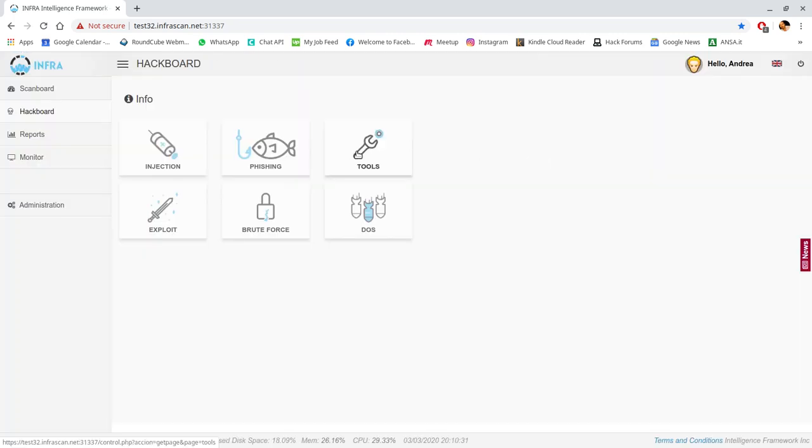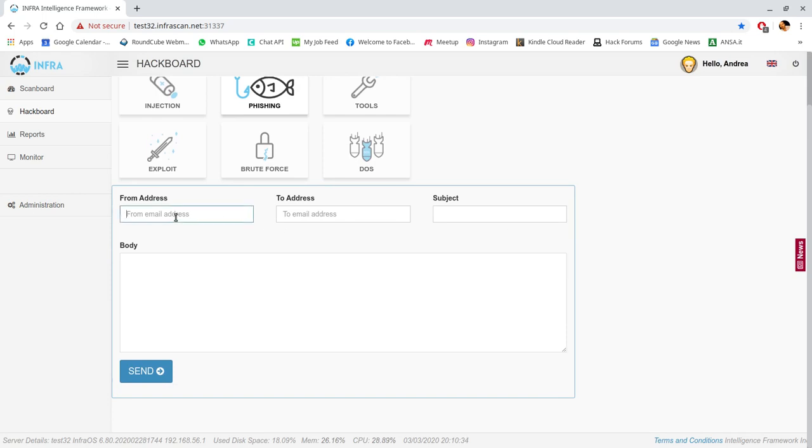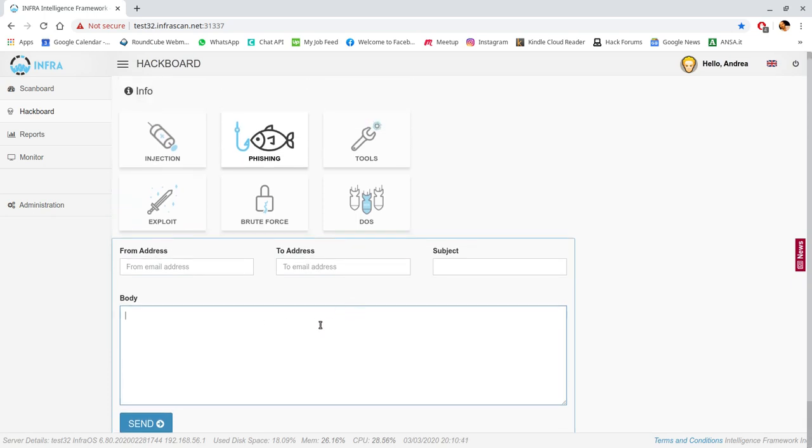The tools we see can be useful for the phishing part, where we can customize a fake mail with any address, and the body in HTML can be filled with the information we get from the report, including cross-site scripting or redirection and other kinds of code injection, for example.